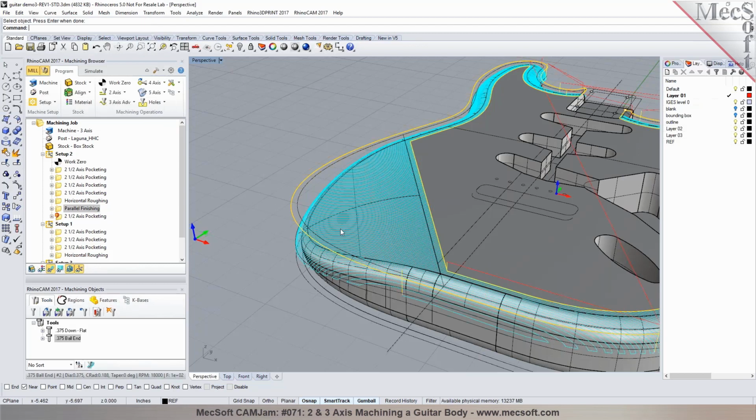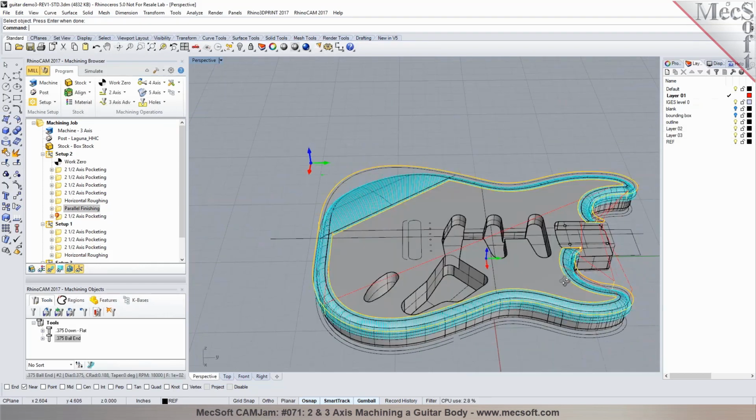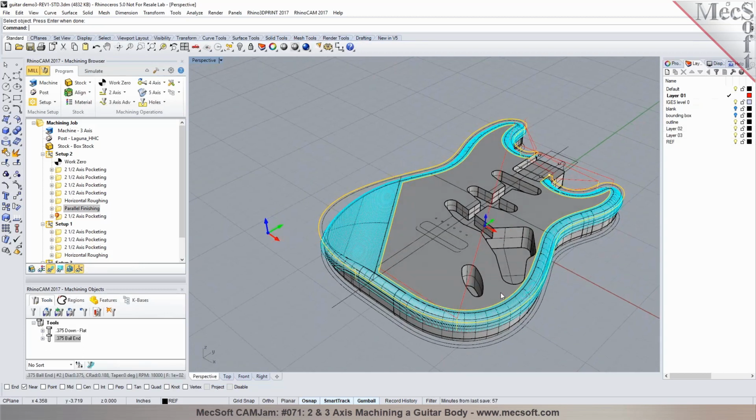He also, before all this horizontal stuff was done, cut it with the rough mill all over the shape of the guitar all the way down to the bottom, and then left tabs. So when he did the rollover or the curve, you got a model. Yeah, it's still connected.